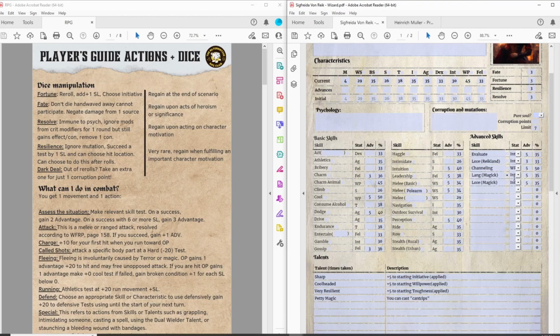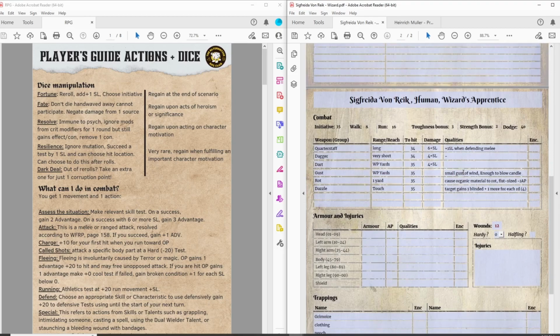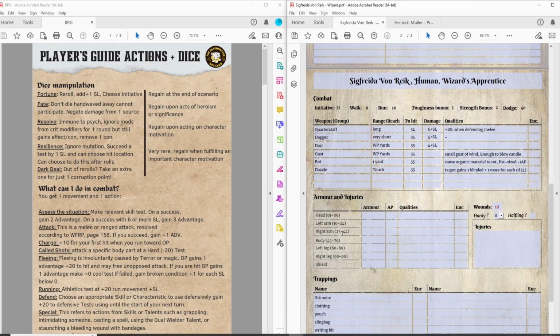Anyway, it's better this way, and it allows magic casters to have some more consistency and ability to cast spells and not waste their turns doing nothing. Okay, that's that. Armor and injury, she doesn't have any.